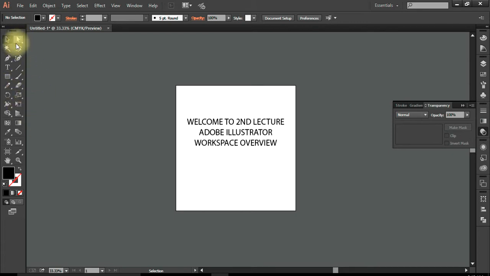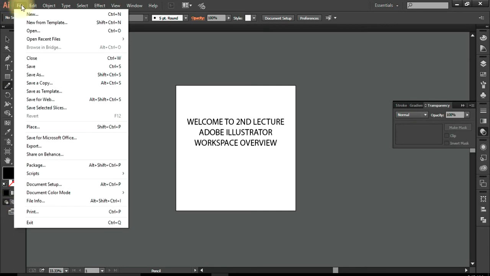On the left hand side, you can see the tool menu where you can see selection tools, magic wand tools, pen tools, pencil tools, eraser tool, gradient and eye picker, and every tool that you use. There are sub-menus in the tools, like a shape tool. It contains rectangle, square, circle and everything. A pencil tool contains smooth tool, path eraser tool and such tools.